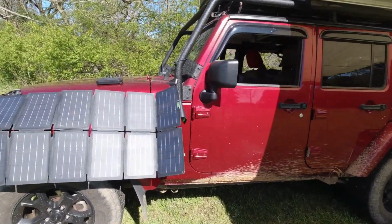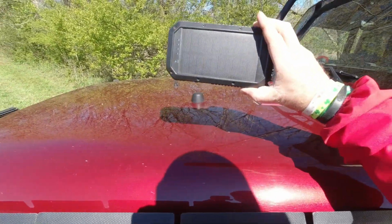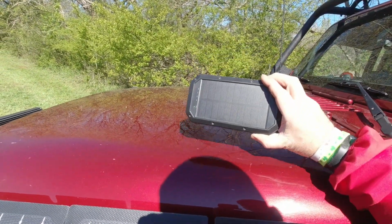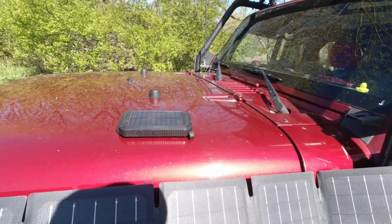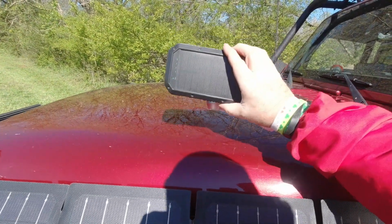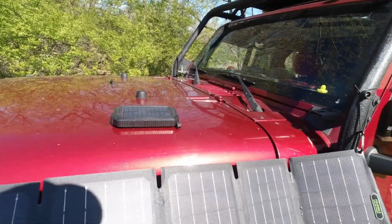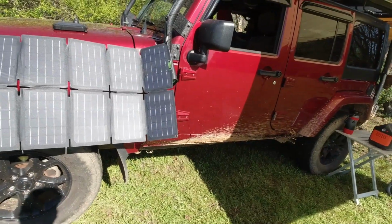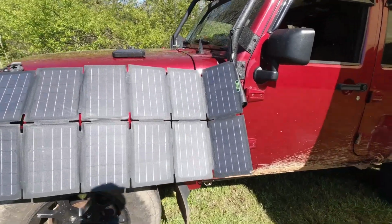I wanted to make this video because most of us have maybe something small like this. This thing will take care of my cameras and cell phones. I usually have it fully charged before I go out. It's got solar panels on top, lights at the bottom. I usually leave it on the dashboard and it will power some small things. Then some of us have our solar panels, flexible, hard panels mounted on top, soft panels, foldable panels.